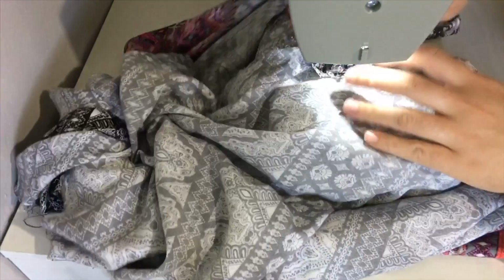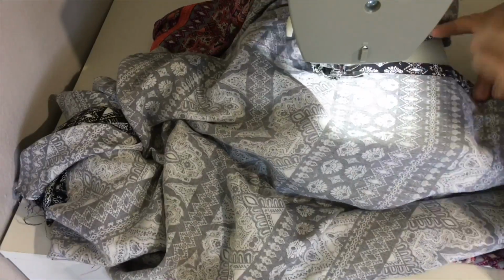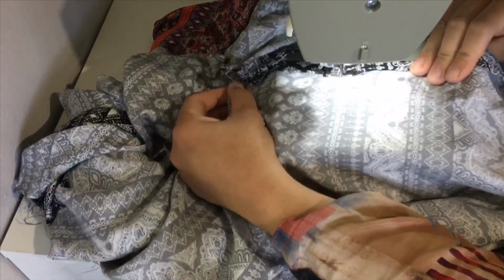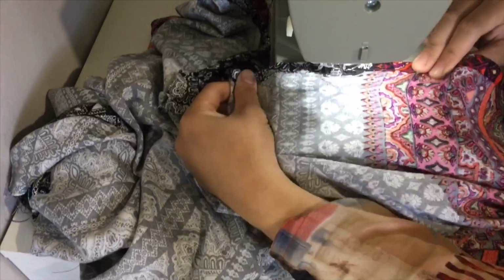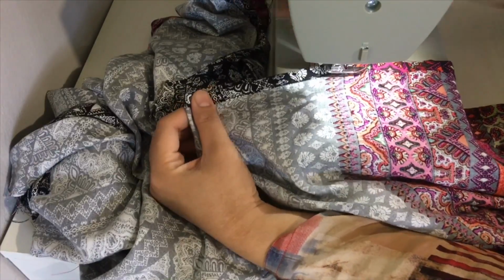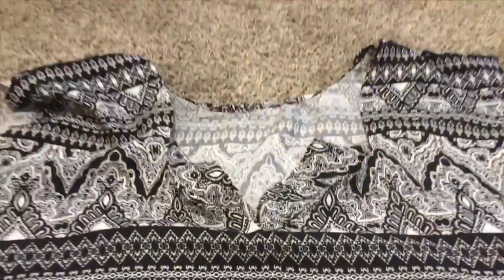And then all you do is swivel around and go the other way, and fix the fabric as you go. Pull slightly from the back, and there we go. Alhamdulillah, it's really easy for me thanks to my mom for teaching me this. So thanks, Mom, if you're watching this video, and I pray that you all will learn from this.